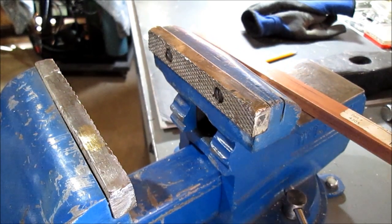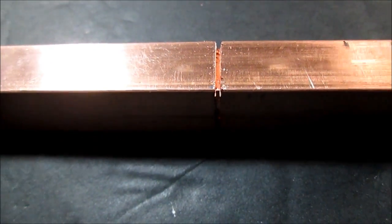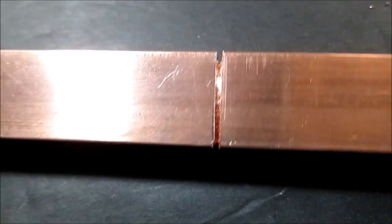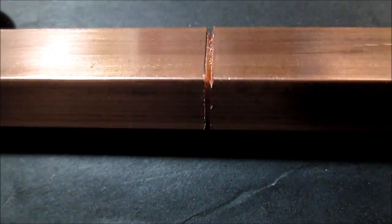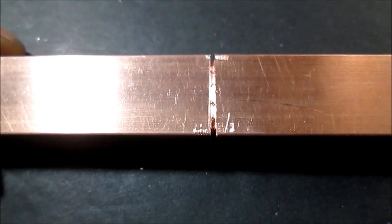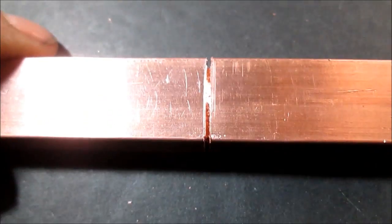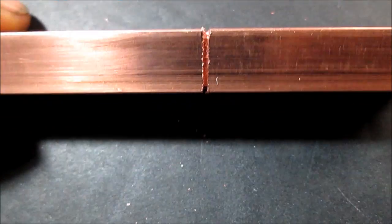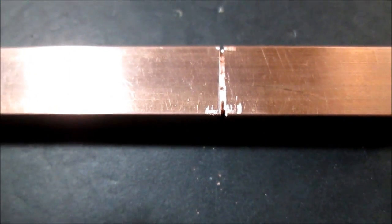We'll get to it and we'll have plenty of pictures here showing my progress. Just a quick clip where I want to show where I saw just to the right of the pencil line, scratch line, all the way around. So when I hacksaw this it will follow that line. Then we'll grind it on the little grinder with the diamond disc, and we have a picture of that.